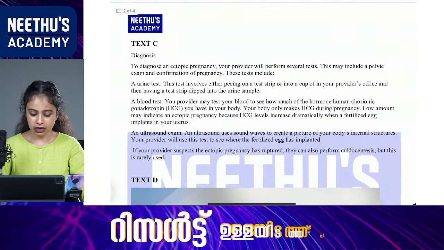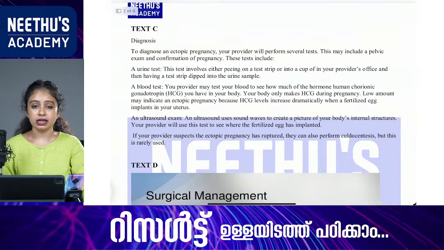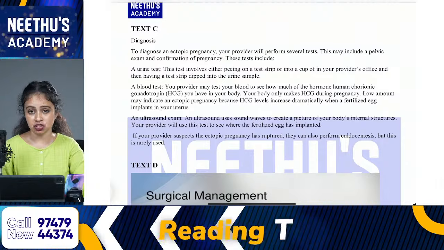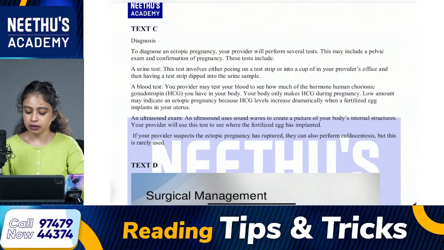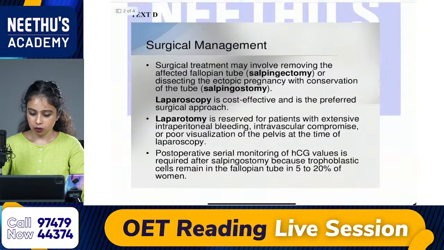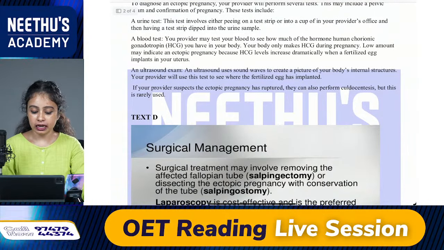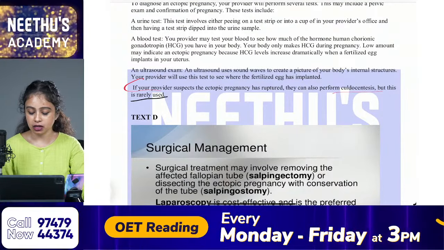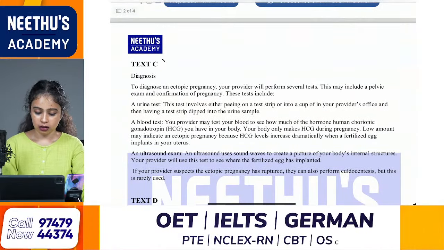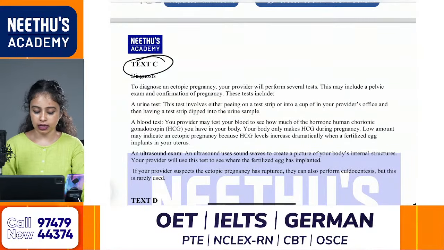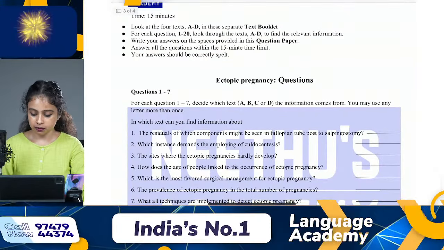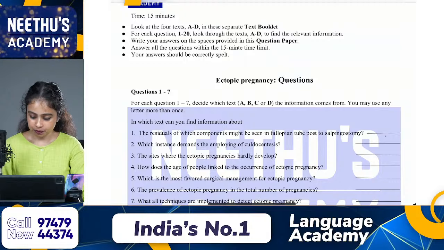A lot of answers, yes. So I'm moving to text C. The last line: if your provider suspects the ectopic pregnancy has ruptured, they can also perform culdocentesis, but this is rarely used. So it is mentioned here in text C. So the answer should be text C, the last line.